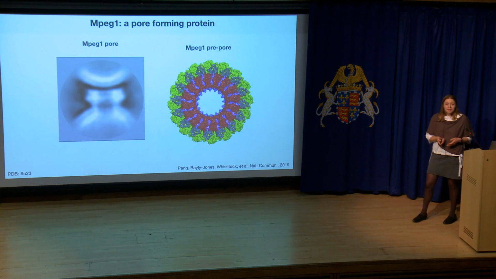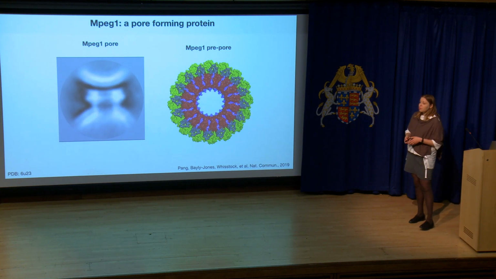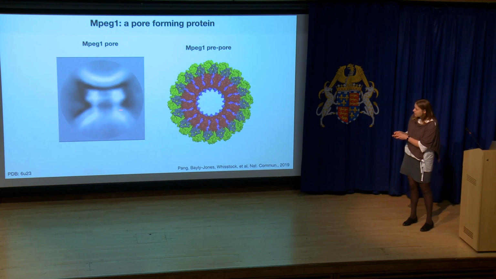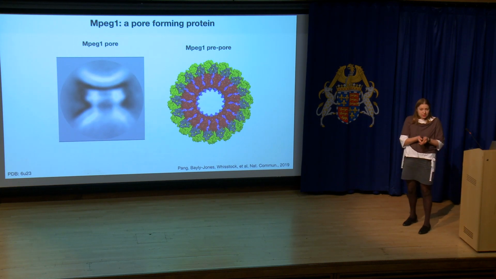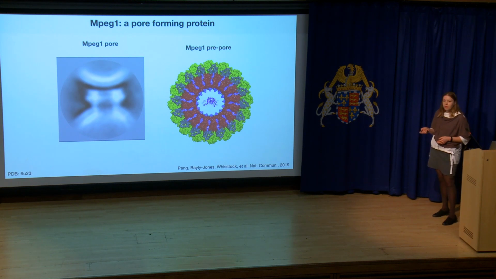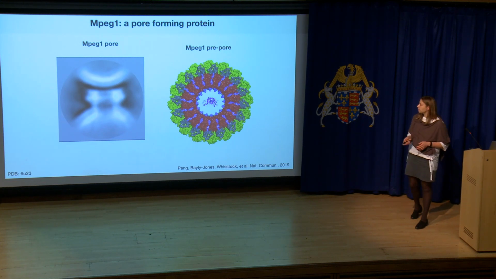So MPEG-1, in fact, very excitingly for us, turned out to be a pore-forming protein. What you can see here is an oligomer of 16 MPEG-1 chains. And this is a membrane. This is the MPEG-1 ring. And it can actually form a pore that will allow transit of proteins across the membrane. And here, to scale, we have our supportin. So it would actually fit the lumen of the pore. And here we are looking at the pore from the bottom, so from this side.